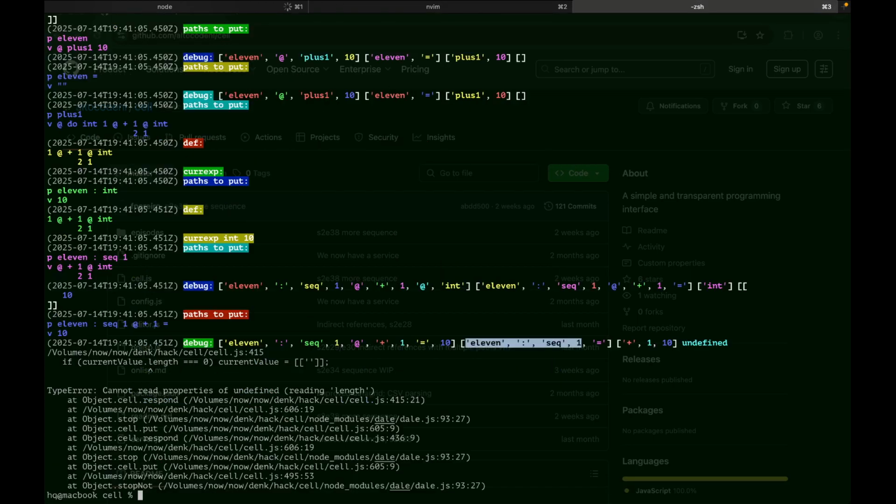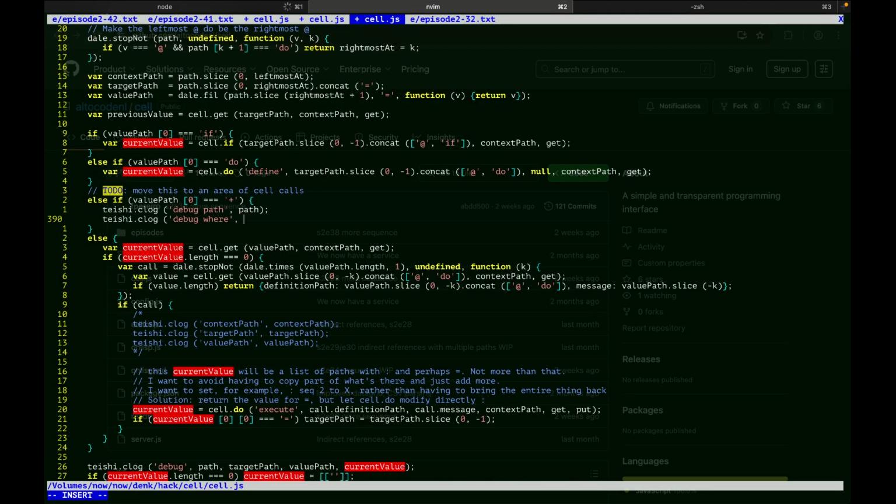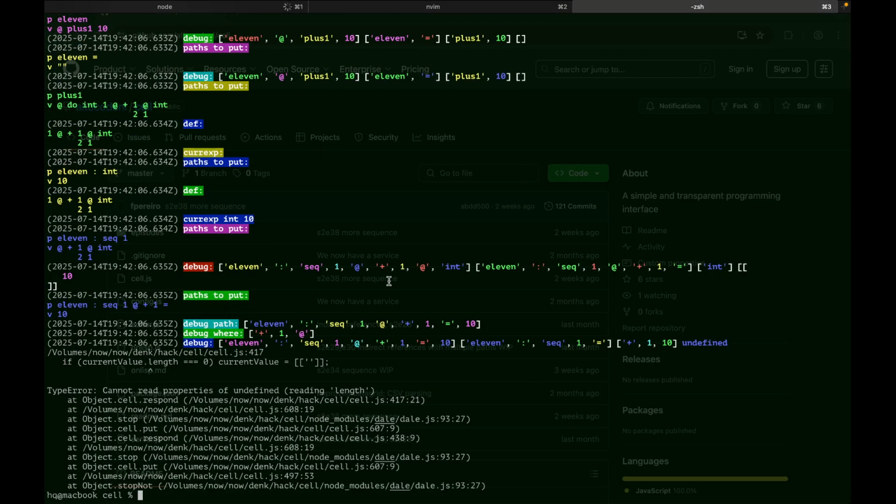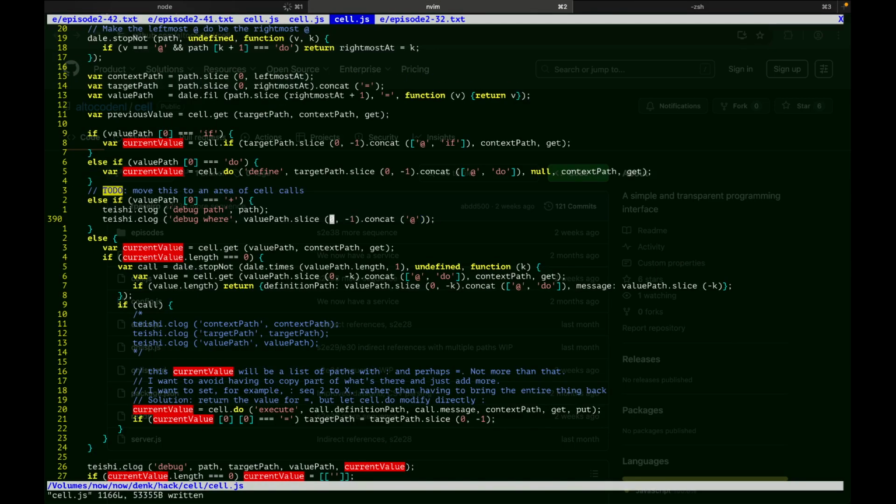Will be value path slice with an at. I think it would be this one, right? No, not value path, target path.